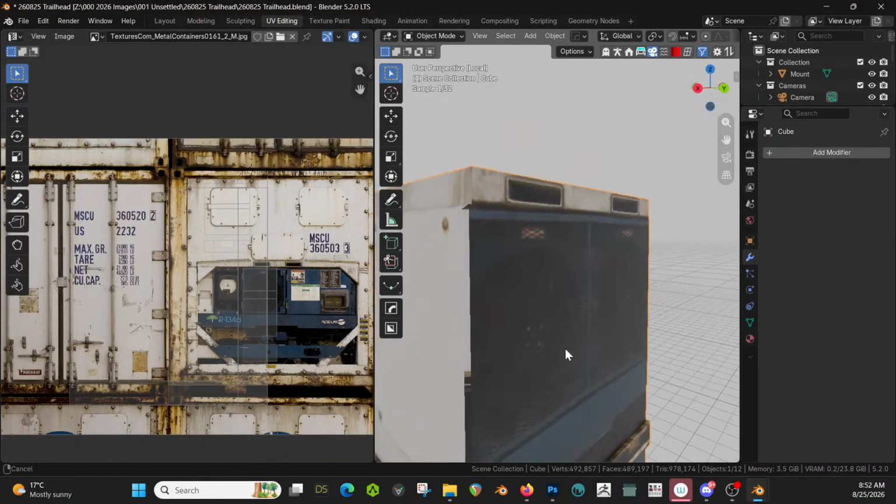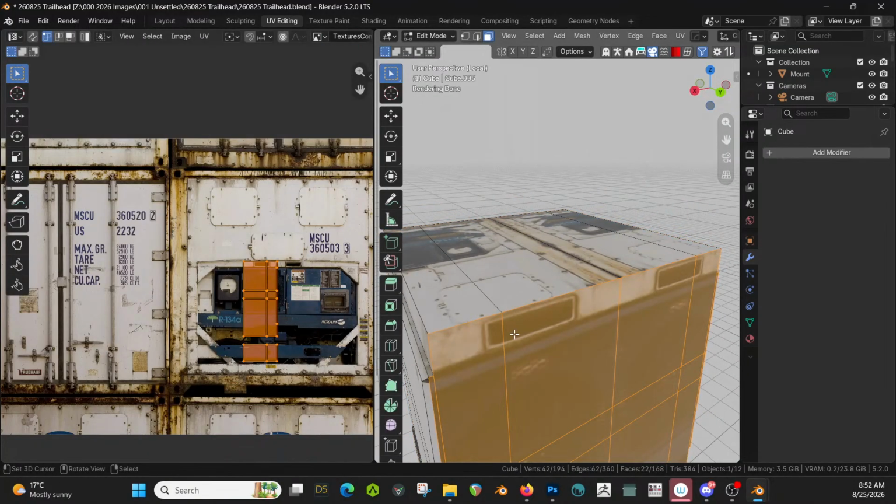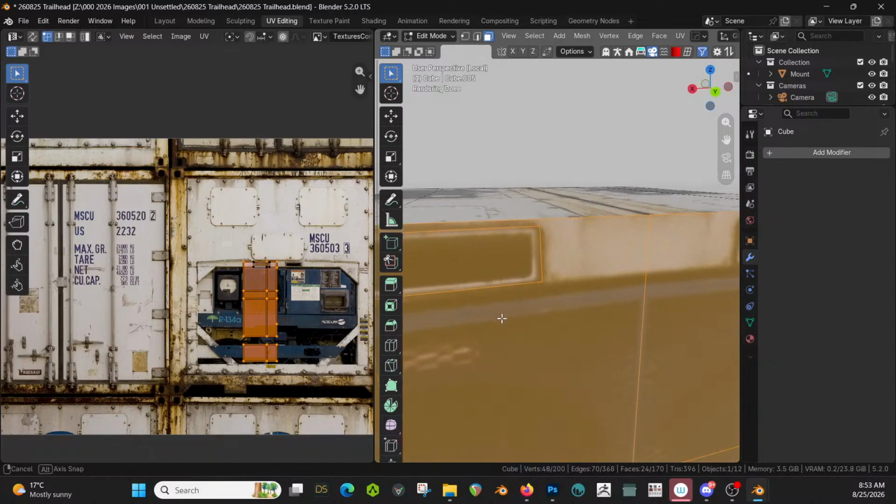That's really cool. And again, gives us another opportunity to kind of play here. Just knife from here to here. I'm not being super accurate, but this is fine.